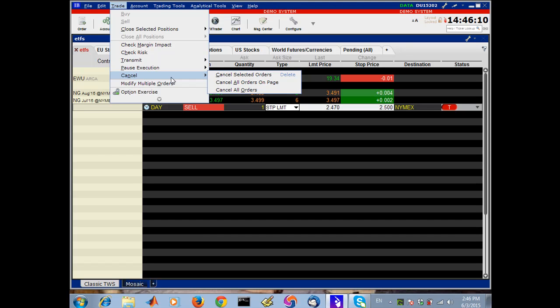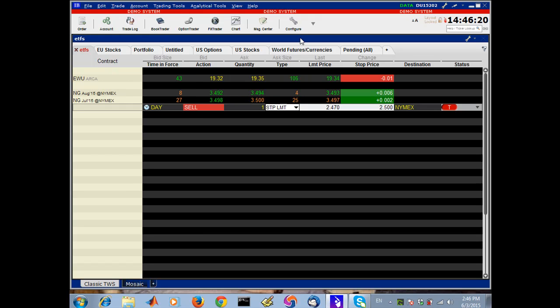I knew I had seen it somewhere. So here under cancel, apparently you can cancel either the selected orders, the orders on the page, or all orders in general. That helps, because with my tabs, for futures, generally all providers divide them in groups.